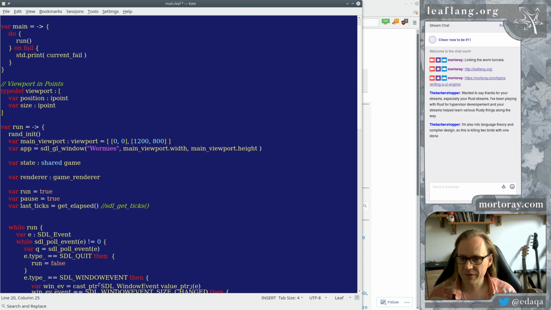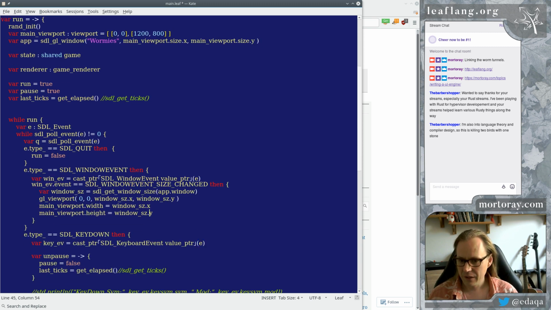But you actually have to give it a viewport here, because if you take this off, then this will just have a generic tuple type, but we actually want to strongly type this to a viewport. You could technically also do that by sticking viewport over here and casting it. Casting is always safe. It'll just complain if you can't do it. And so now main viewport.size.x, main viewport.size.y. And now size.x equals and size.y equals.